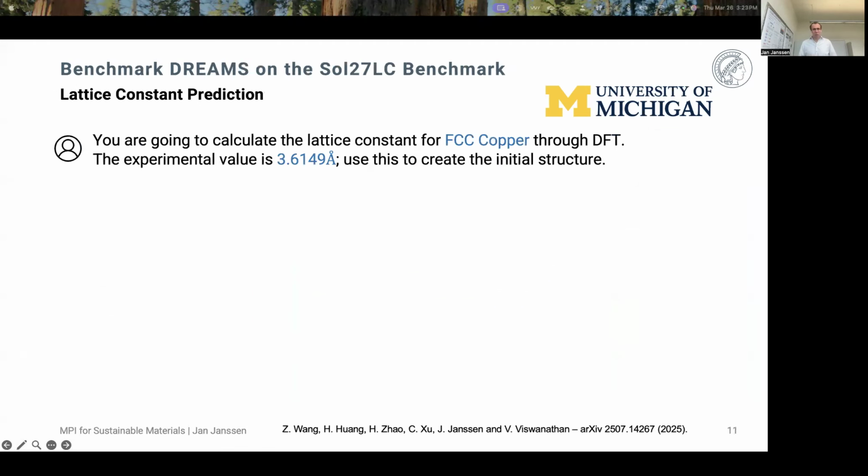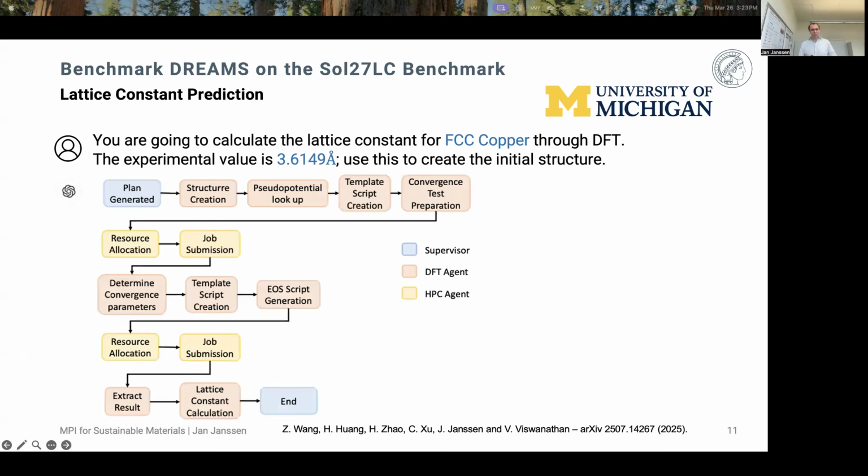And so let me show you one of these challenges, and that's really a benchmark that's very popular in the density functional theory community. And that's, again, one of the important aspects for us, right? So we don't want to define our own benchmark and test our machine learning or our agentic framework on our benchmark, which is sometimes done in the literature. But we took a benchmark that was already established in the community, and we checked how well the agent performs, how well it competes against maybe human participants in such a benchmark.